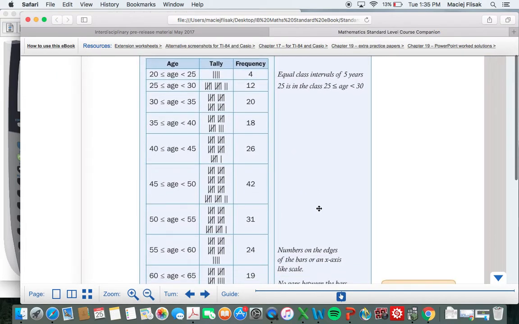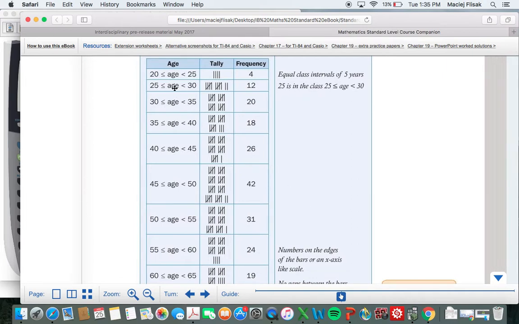In this one, it has the age of people in some kind of population. And it shows here 20 less than or equal to the age, less than 25. So when you're counting up a frequency, that means the total number, there's a total of 4 people that are between the ages of 20 and 25. But since this has an equal sign here, that means if you're age 20, you're included in this group.